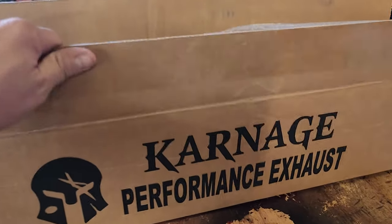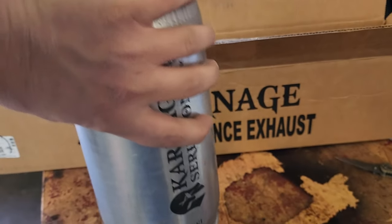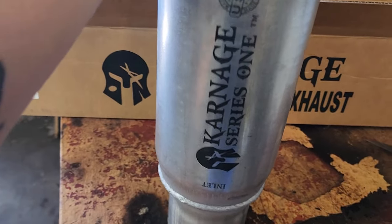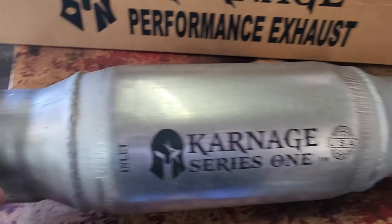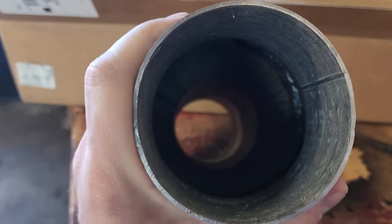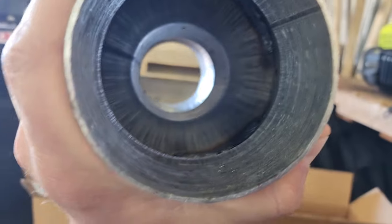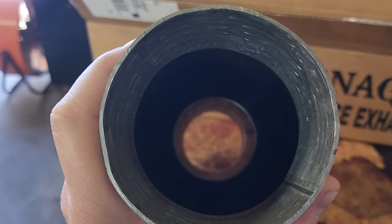So here we go. This is the box it comes in. And this is the Series 1 Karnage Performance Muffler. And that is what it looks like. Very nice, simple, awesome sounding muffler with a straight through design. Has awesome flow and sounds absolutely awesome.